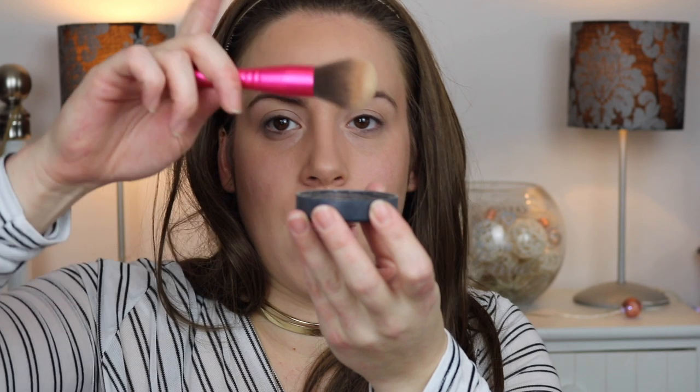Finally, I'm going to take the Bare Minerals Mineral Veil — a hydrating mineral veil you can pop on over the top of all your foundation. It adds a really nice finish with a soft shimmer that hydrates the skin, because obviously you're adding a lot of powder. This just makes your skin feel really soft and light. The only thing to be careful of is it's so finely milled that when you apply it, it gets everywhere — up your nose and your mouth. You literally just sweep it all over and it gives a really nice soft finish. Just be careful not to get it in your mouth.